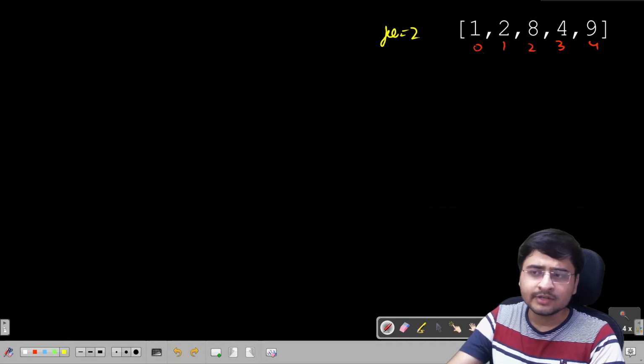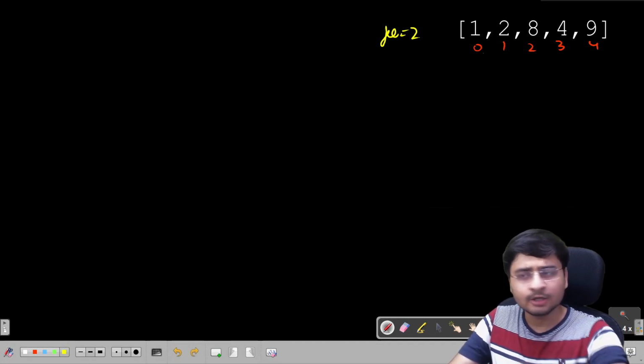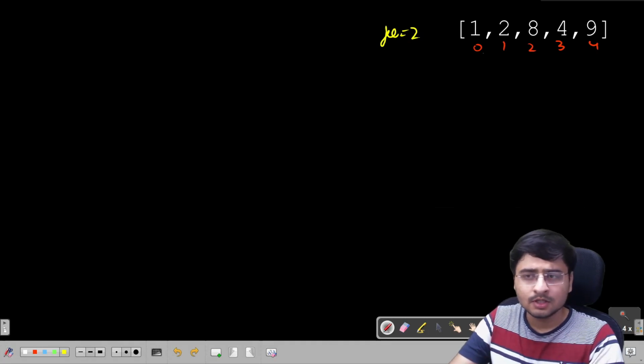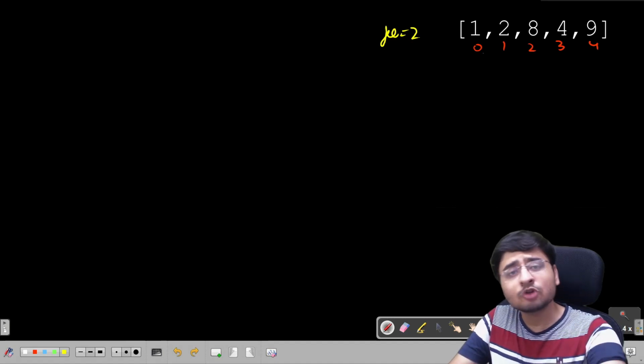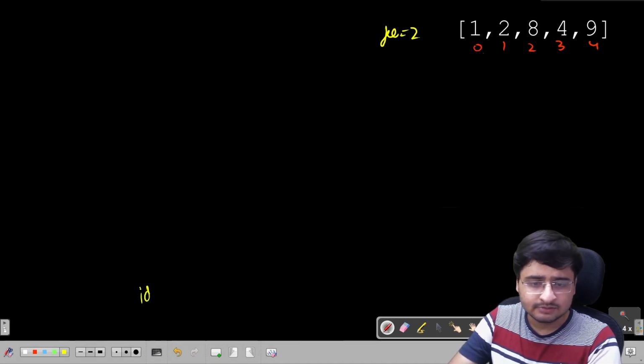So I've written the indexes here for this particular test case. Let's quickly get right into the recursive approach of this problem. Since you always know that recursion is a top-down approach, what parameters are we going to take in recursion? That is the most important step in deciding how the approach is going to turn out. First parameter is definitely the index which I'm standing on.